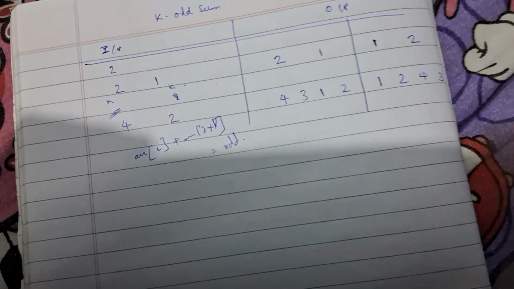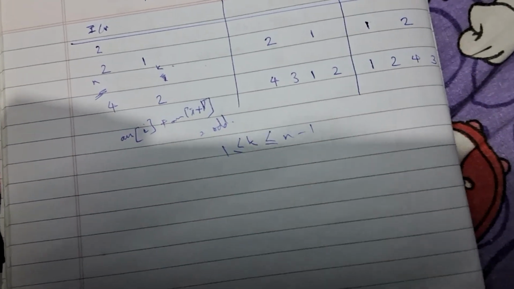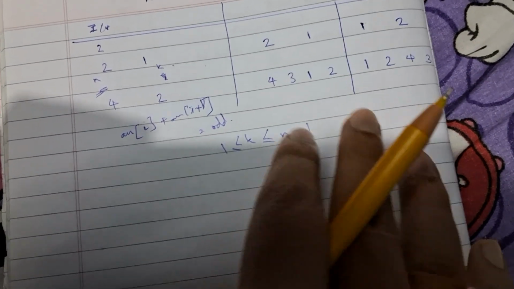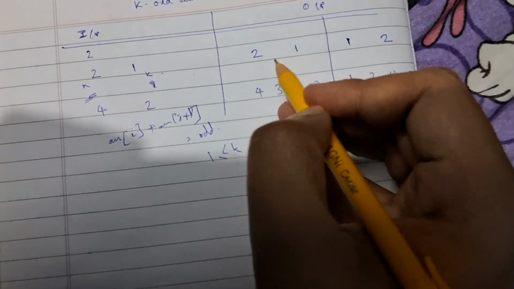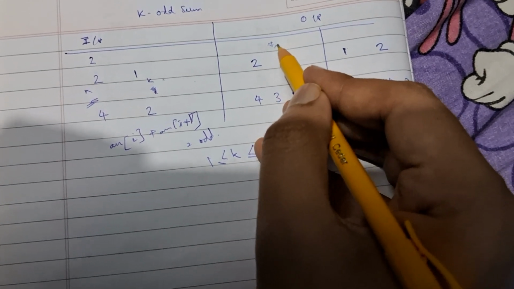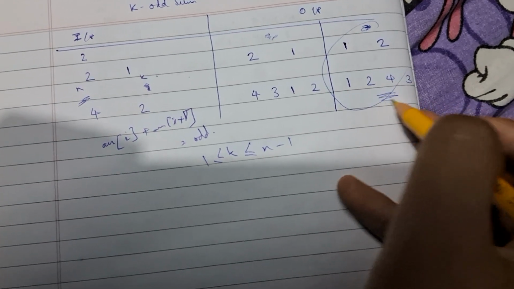So how are we going to do this? Actually, remember one thing, k ranges from 1 to n minus 1, and this is proof that it is always possible to make it. So the basic approach: this is the output that has been given in the sample test cases, but this is a modified output that we are going to use, and I will tell you why we are going to use this.